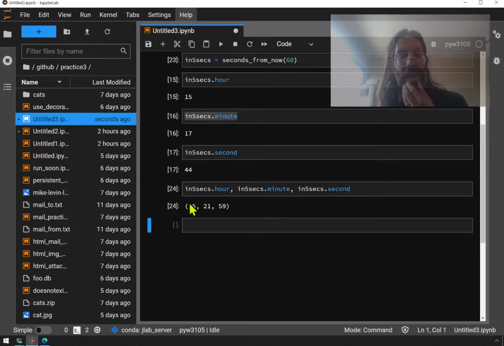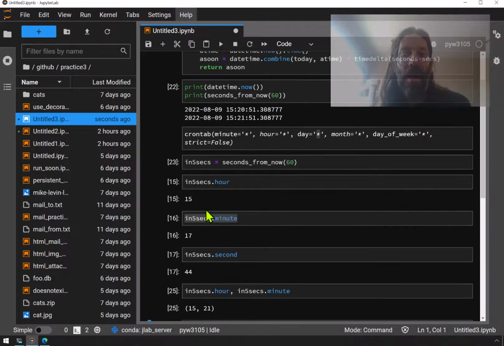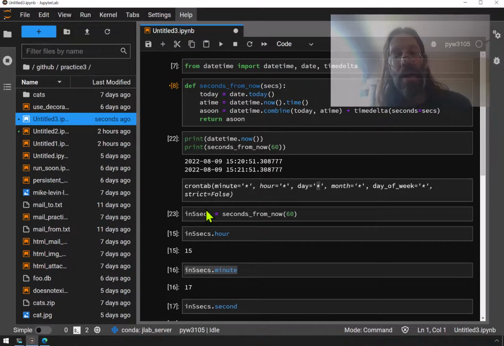And you can see that's our hours, minutes, and seconds right there. And that's when we can schedule it. We take seconds out. So it's going to be Crontab equals, what is it going to be?